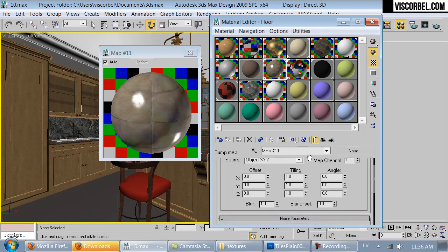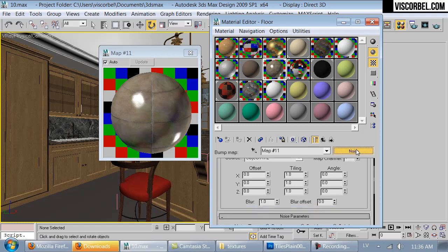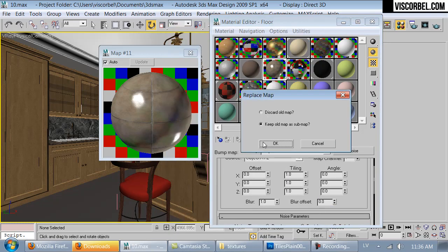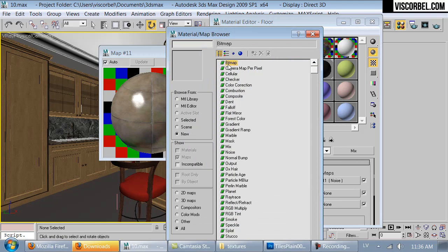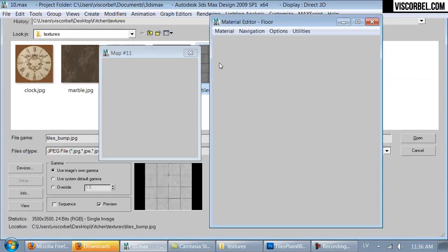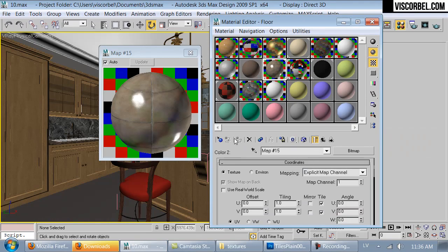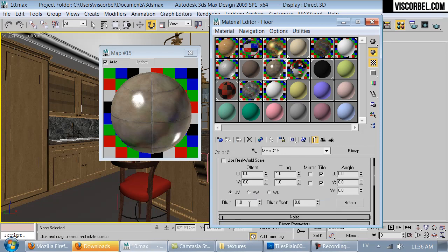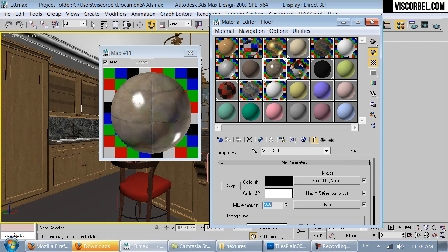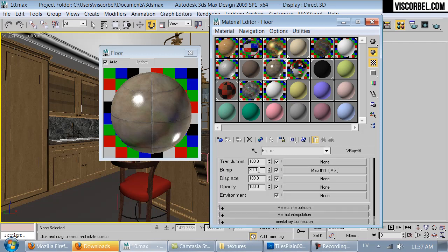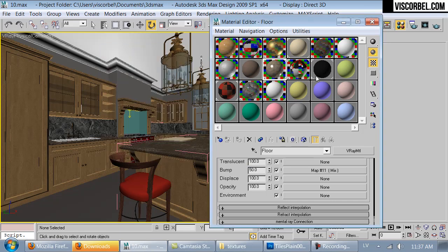I accidentally changed it instead of mixing it, so change it to mix. And get back your bump map in the second slot. And now mix it at 50. Okay, good. Maybe let's increase it to 60 or 50. Right, so looks okay in the preview.